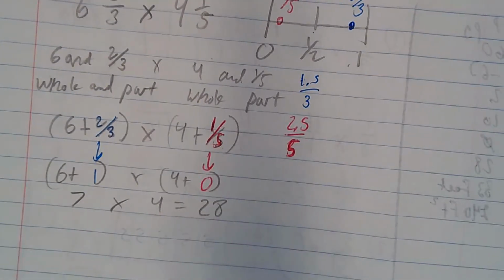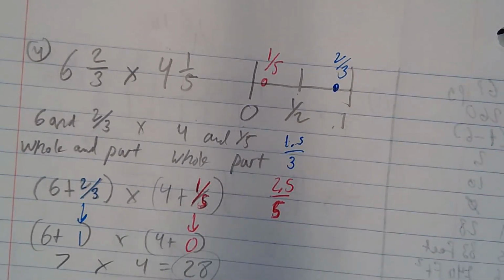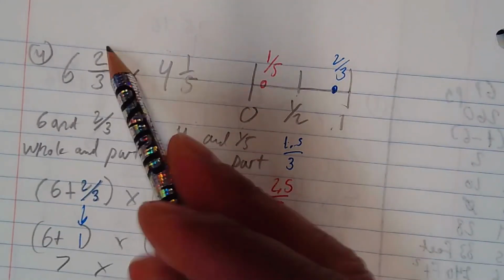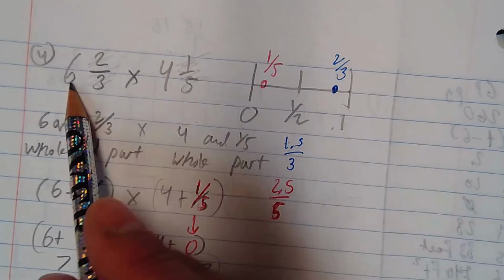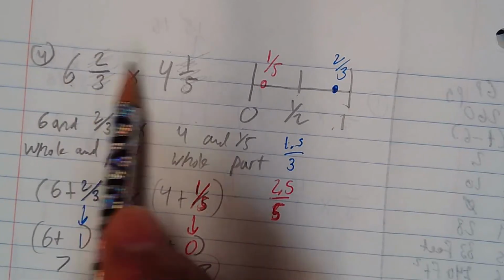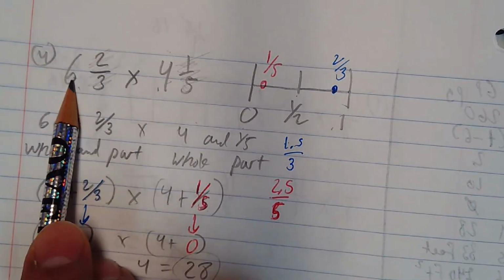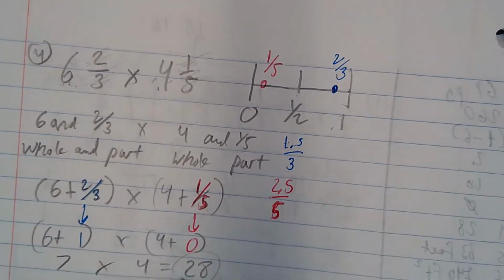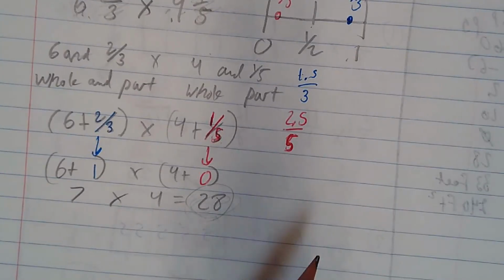Okay? Now, how can you verify this? Like, well, how do I know that you're right? Okay, for just a moment. If you forget, when you have to multiply fractions, you're like, I don't know what to do. You can always just multiply the whole numbers, just as a quick instant check. You have 6 and 4. 6 times 4 is 24. That means I have 4 groups of 6 or 6 groups of 4. Either way, you're going to have 24. And look at the answer. It's pretty close, so we're pretty on target here, okay? All right, number 5.